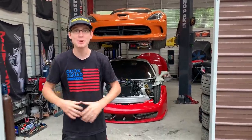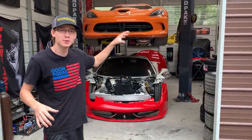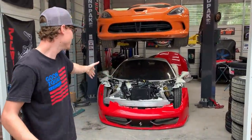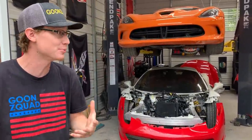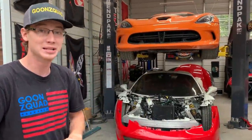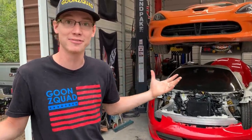All right, guys, so it is the next day. What we're actually going to do is work on our personal Ferrari, because before we start fastening stuff up on the first-year-warranty wide body Ferrari, we want to grab some measurements and throw some body panels on. Before we weld in these frame rails 100%, this is the perfect opportunity. This is the reason why we wanted to do this project, to get some of the parts and some of the measurements of the frame rails. So let's go ahead and throw some of these parts on, like the bumper, maybe headlights, and see how everything lines up.